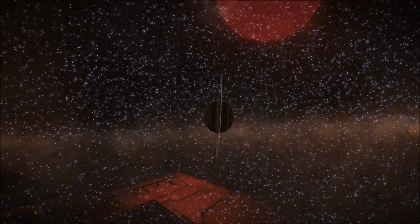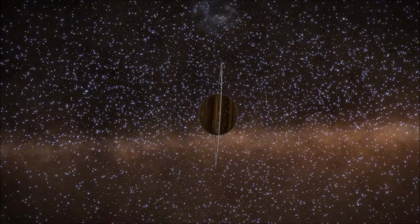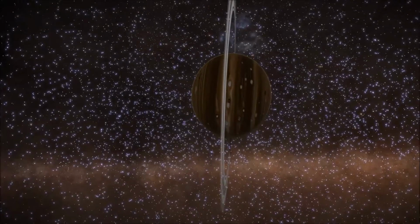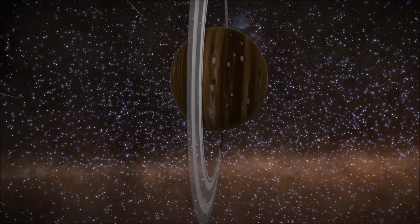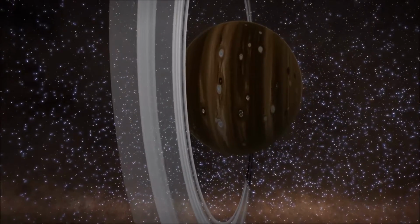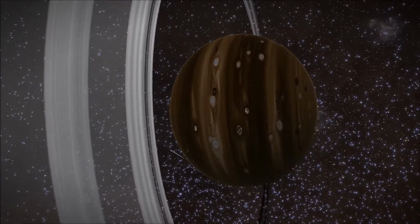So next up, here we have an odd-shaped gas giant, and there's no compression or scaling on this. This is just a non-spherical gas giant, which I wouldn't expect to see. I've not come across one yet. Especially if you look at our own Saturn, it's spherical. At least from most angles, it looks spherical.